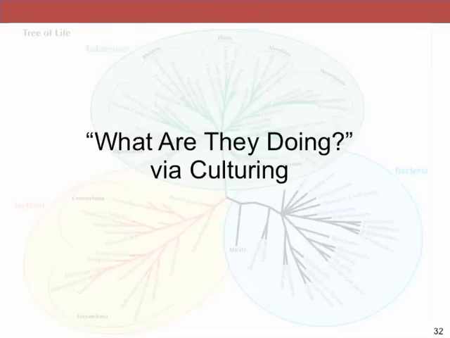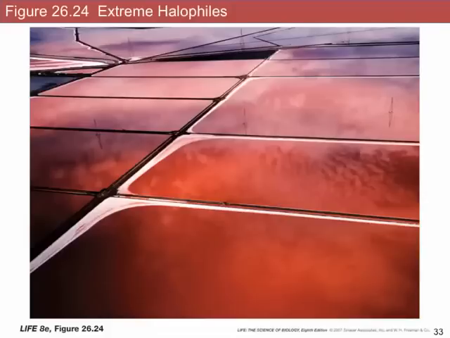So of course, just saying what type of microbe something is is not necessarily all you want to do. You also want to know what they're doing. And what you do is, by inference, you don't know exactly what they're doing in the environment, but you grow them in the laboratory and you test what they can do in the laboratory, and that can tell you a lot about what they might have been doing or be able to do in the environment.